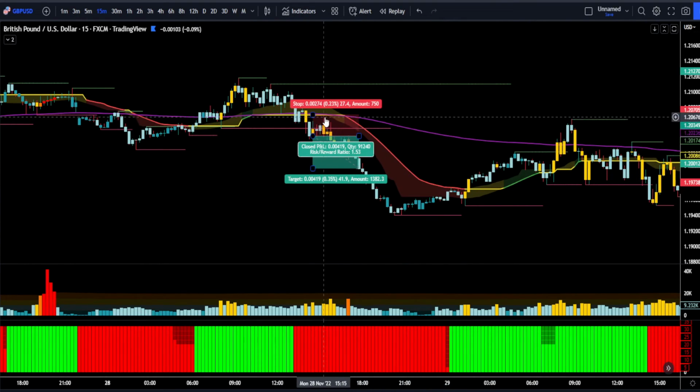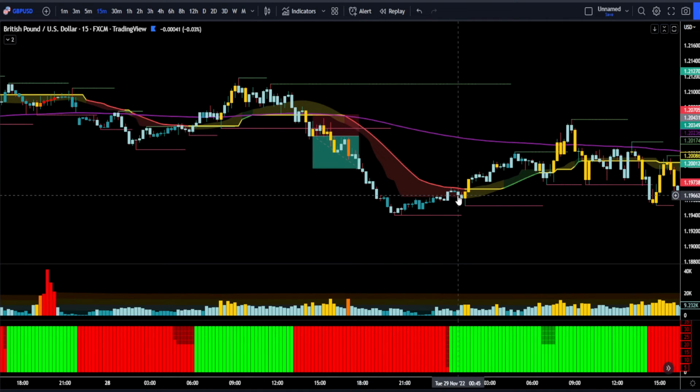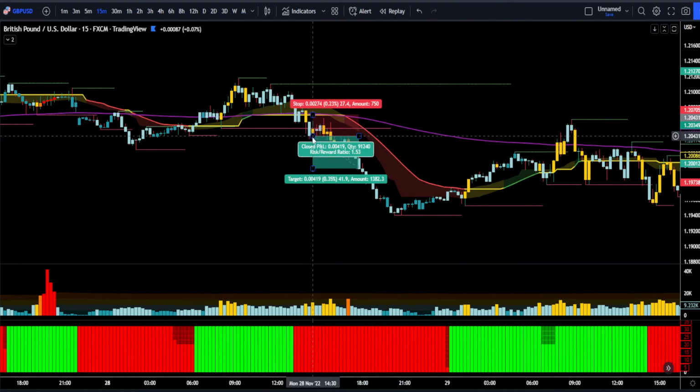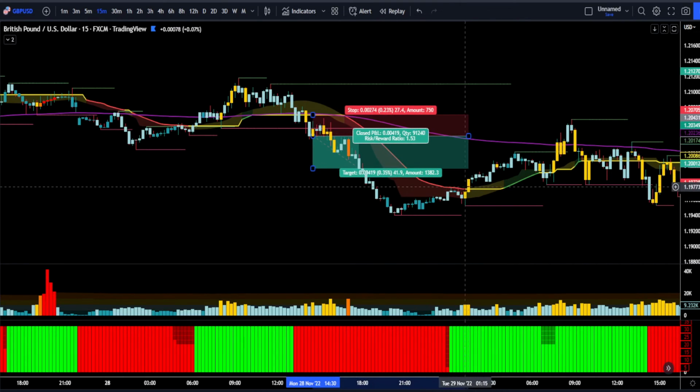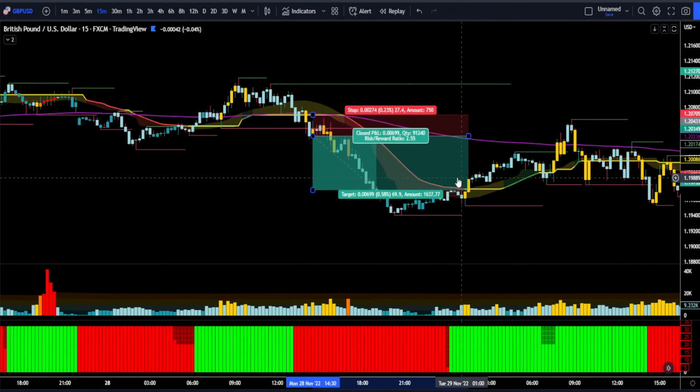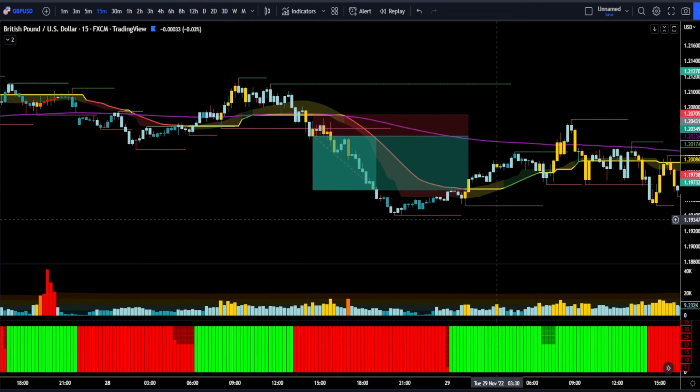You can also use this RSI MA as an exit indicator. So for example, you took a short position right here, and you wouldn't be exiting until the price action managed to break back above it. And as you can see, that would have returned you a good bit more profit.